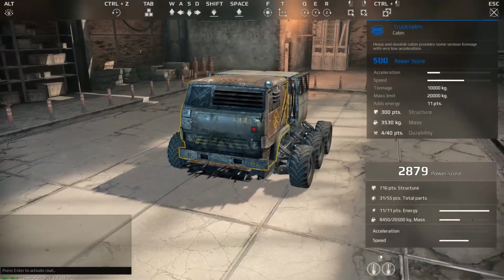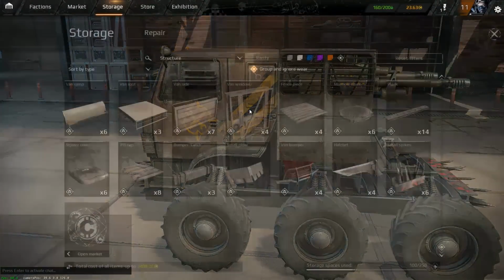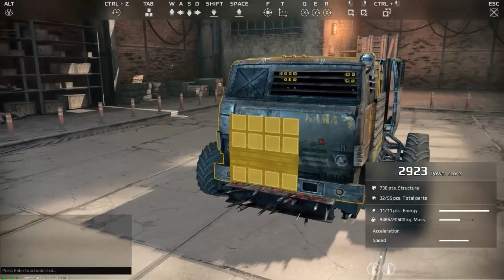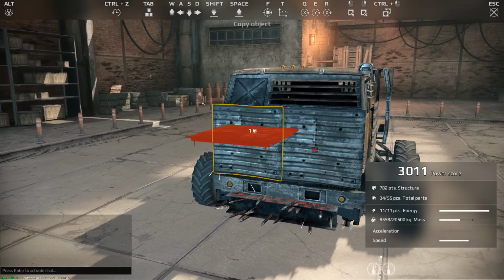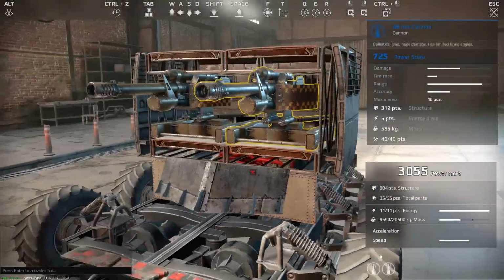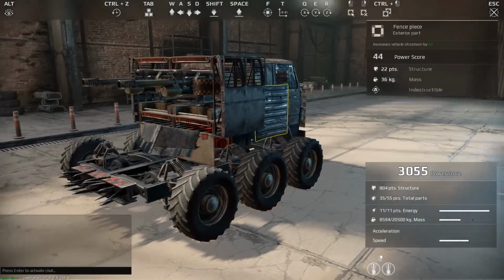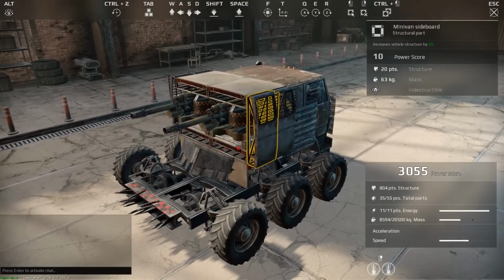So now we need to just armor up the front a little bit so that we can protect ourselves. I'm just going to use fence pieces to kind of dot around the shape of it anyway. And that should give us some limited protection. We're not really engaging anything from the front, so armoring up the front is not a huge priority. And that's a 3,000-point vehicle with two 88s on it already.